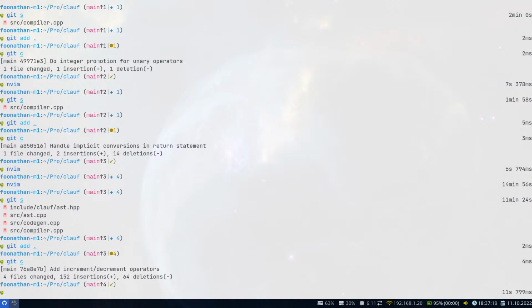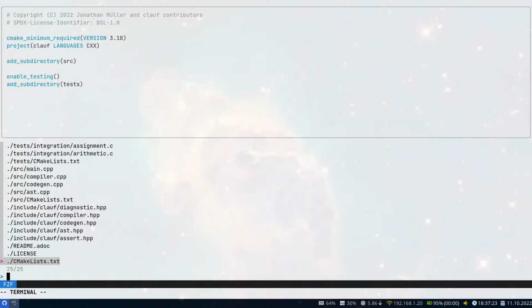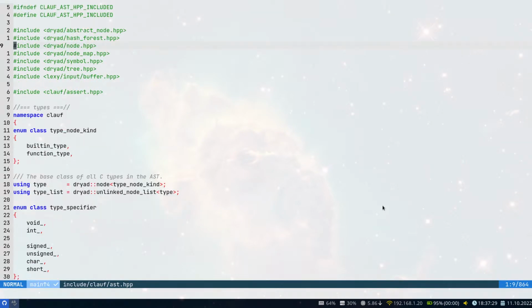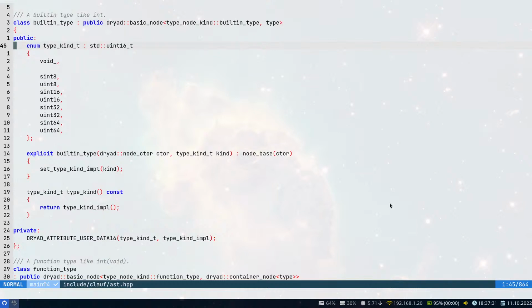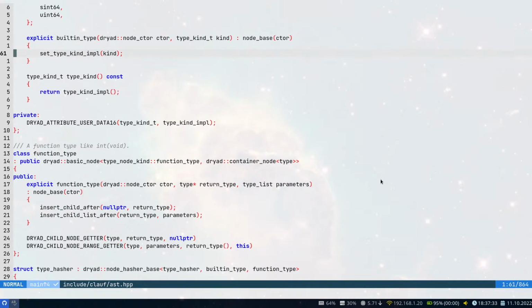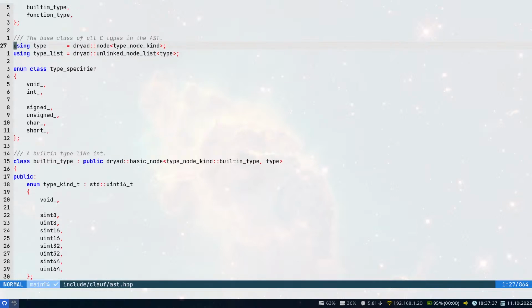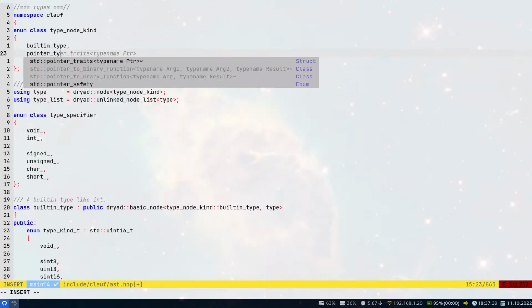Okay. Let's tackle pointers. Let's start adding pointers, see how far we get. So pointers. This requires adding a new type, a pointer type. So we are adding a new kind of type, which is a pointer type.